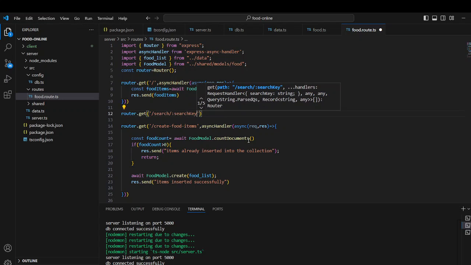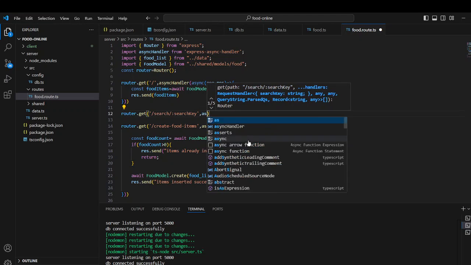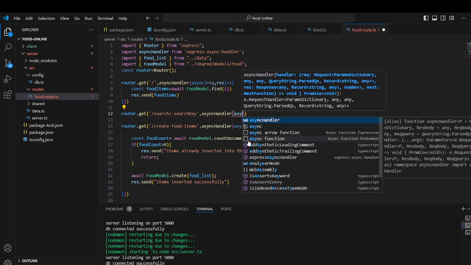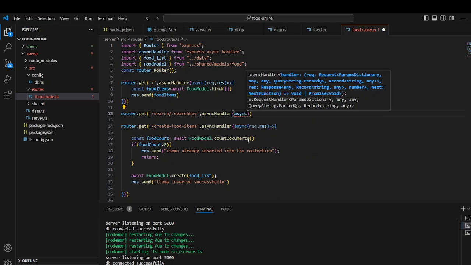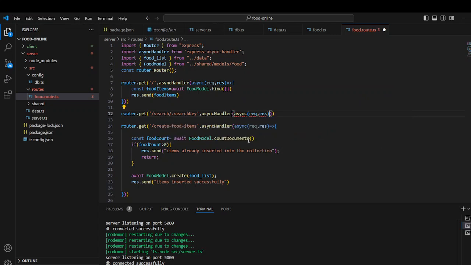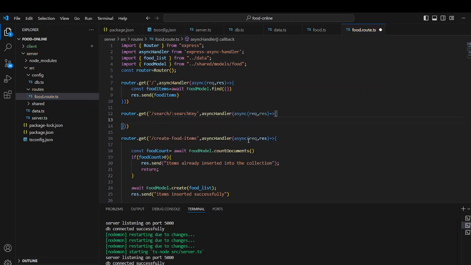Okay. So here you can mention request and response by using async handler. You can use the async keyword. So we'll be having request comma response. Just remember we will be doing all of this operation by using the food model only.